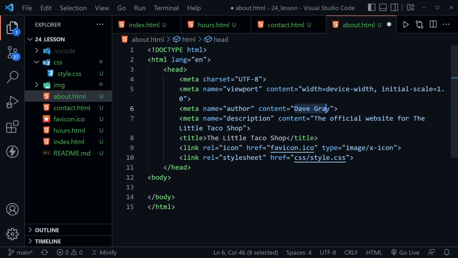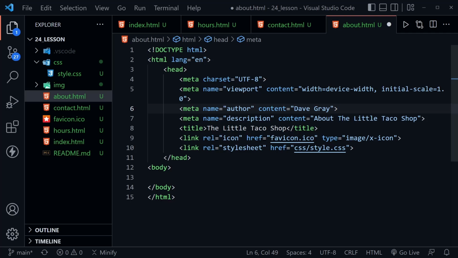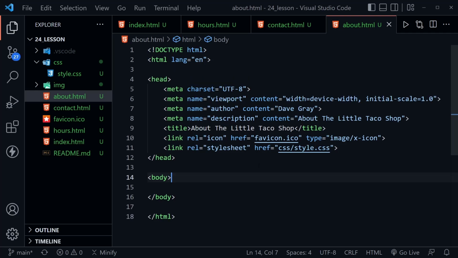You'll want to change, of course, my name in the author meta tag to your name. And now for the description, instead of the official website, here we would just want about the Little Taco Shop. So this is the about page, and that's what we have. And we could put the same in the title, about the Little Taco Shop. Everything else is pretty much as we need it for now. So I'll press Control S to save that. And of course we see a little auto formatting now where it included the lines, the spaces that you see here, but we'll just leave it as is, and then we will come back and abstract that out of the index.html when we get to that point.